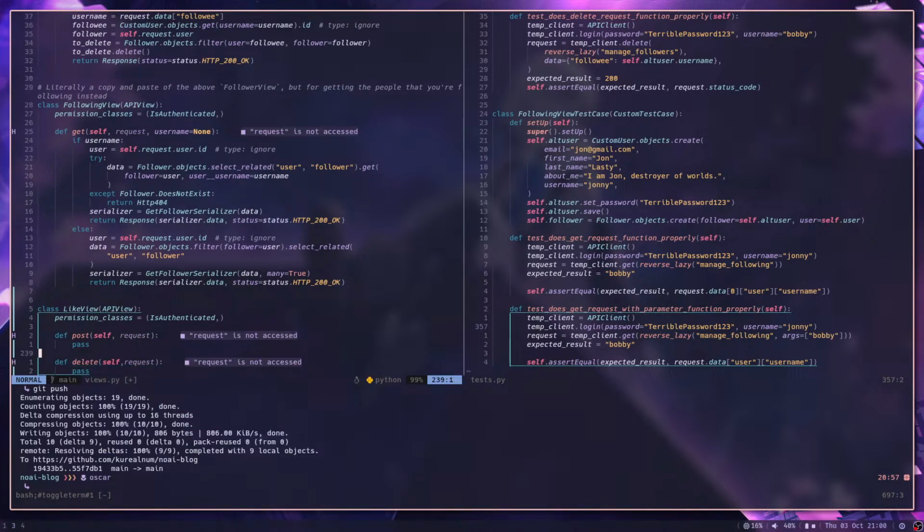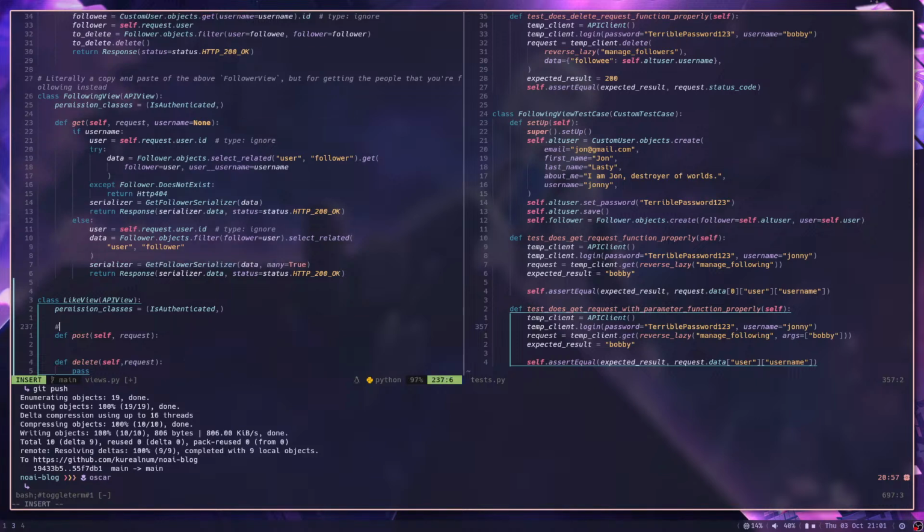Okay, start with the post. I guess the post is going to be reasonably easy. All we're going to need is the user and the post slug, because the post slug is unique. Let me just make a little note here.